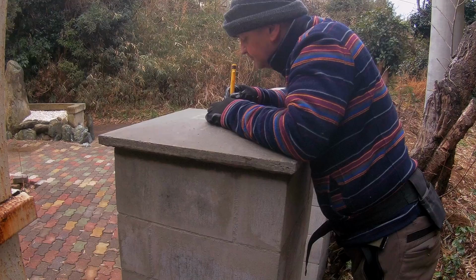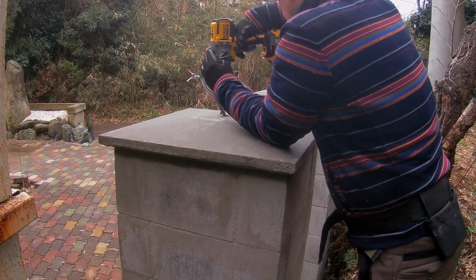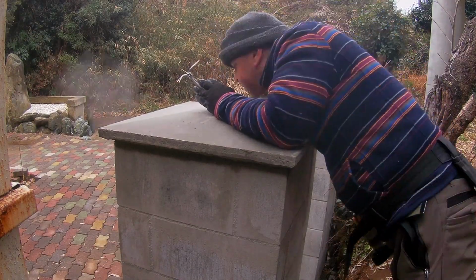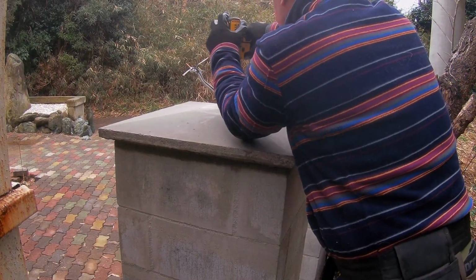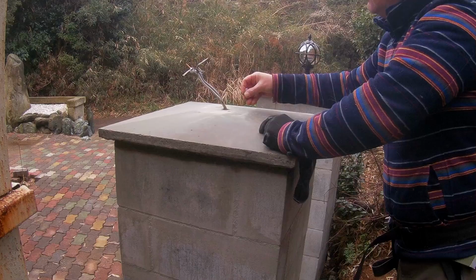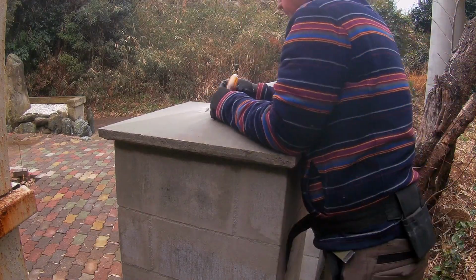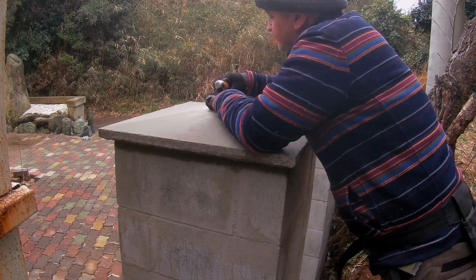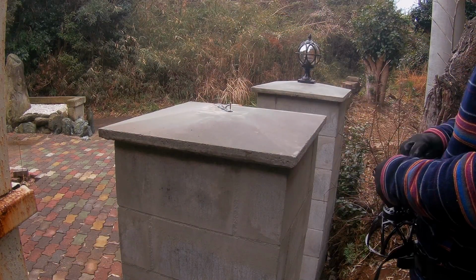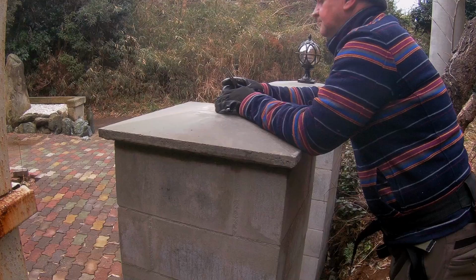And again, it was time to mark out the placement for the attachment bracket and to drill the holes for those. And again, time to just screw on the bracket. A quick check that it's going to be in the right place, and then it's time to start on the actual electrics.